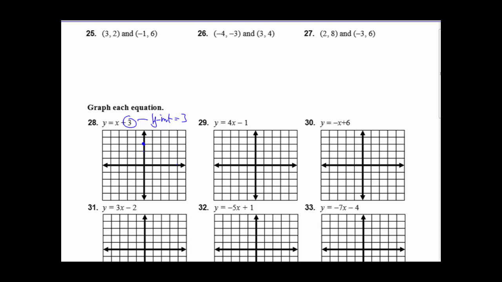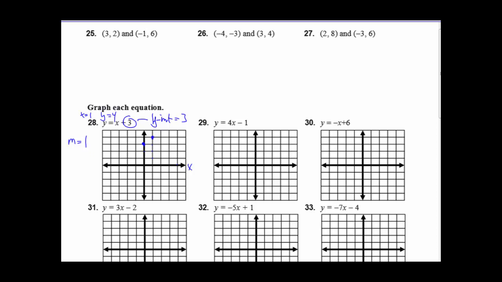Okay. Now let's find a couple more points that correspond to the values. Since we have a slope of m equals 1, we know the graph is going to go up and to the right. So if I plug in, let's say, 1, we're going to go right 1 for x. At x equals 1, you're going to get y equals 1 plus 3, which is 4. So if we go over to 1 on the x and go up 1, 2, 3, 4, we should have a point on our line.